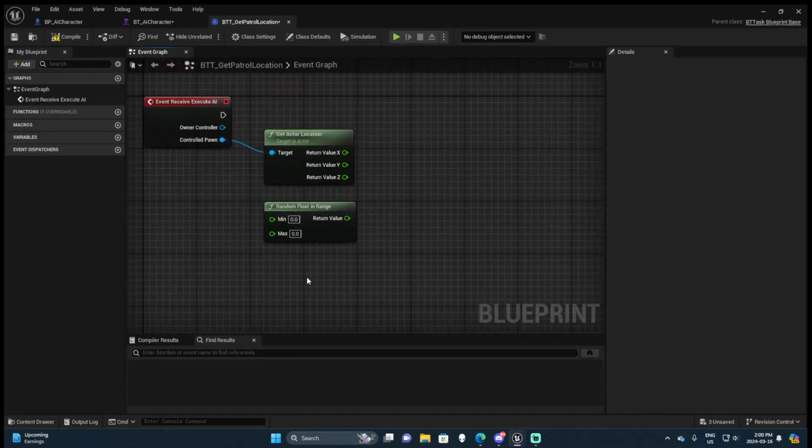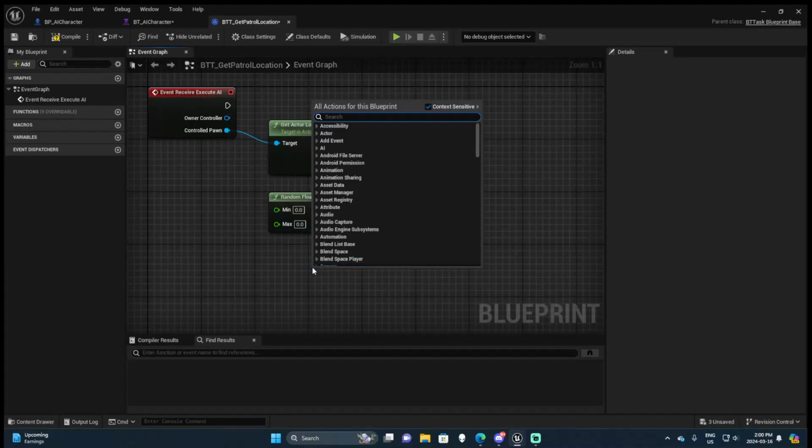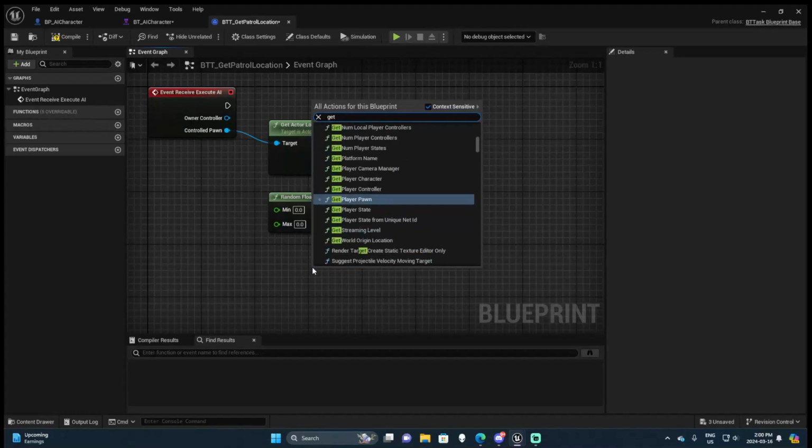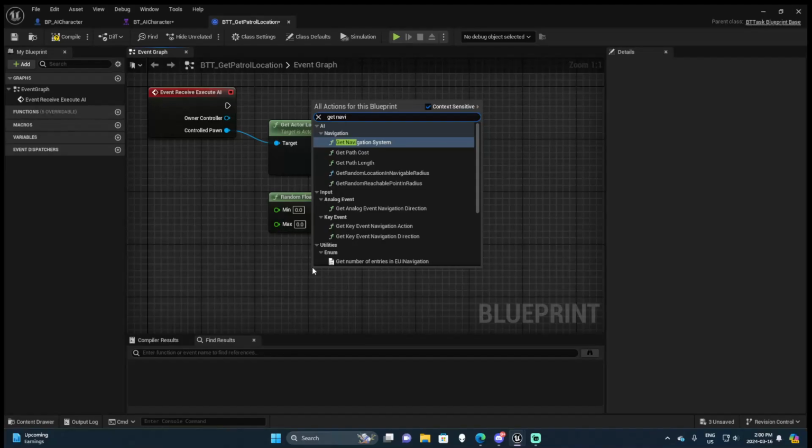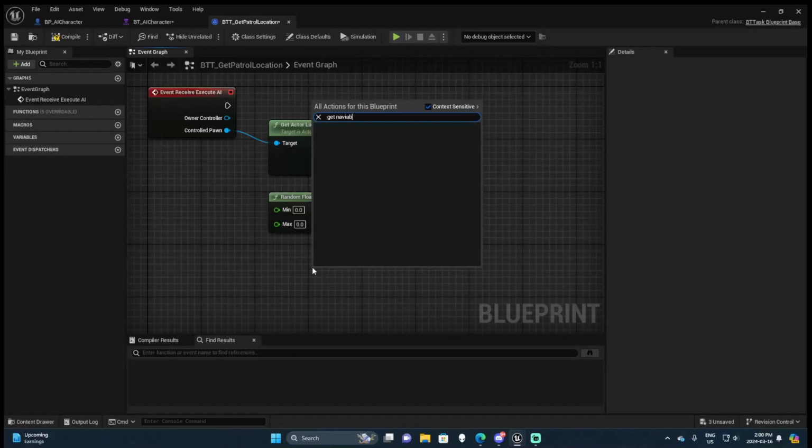Or what you can do, which I suggest we do, is we search for get navigable, get random location in... you know what? I'm not even going to try, guys.